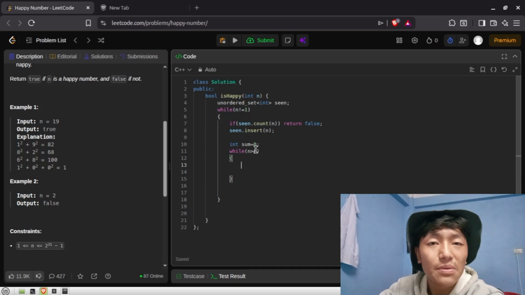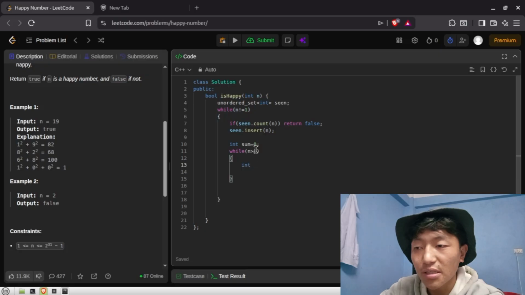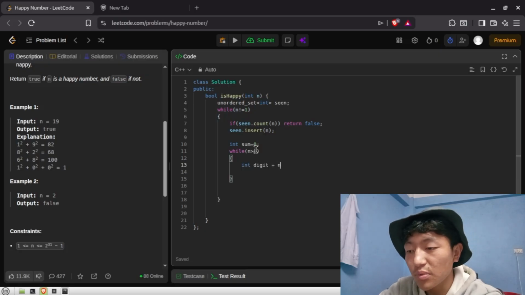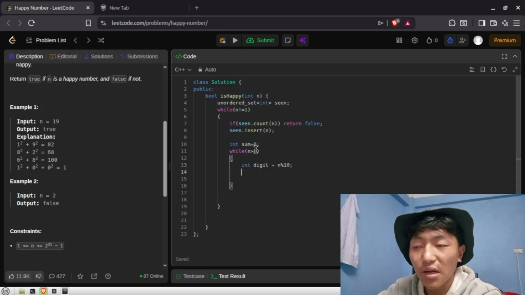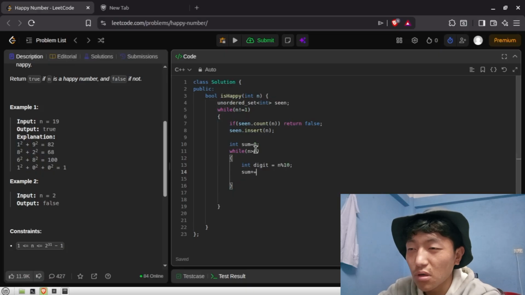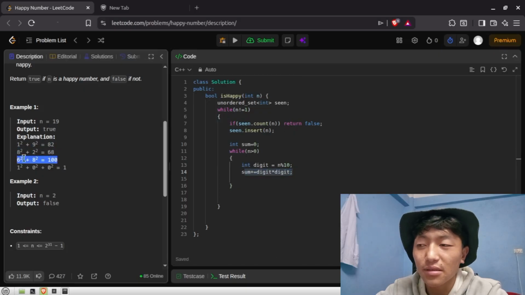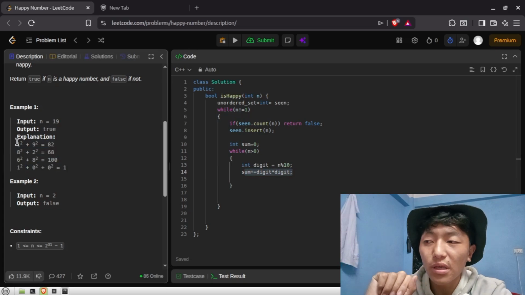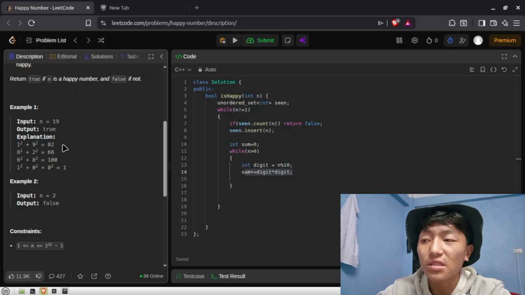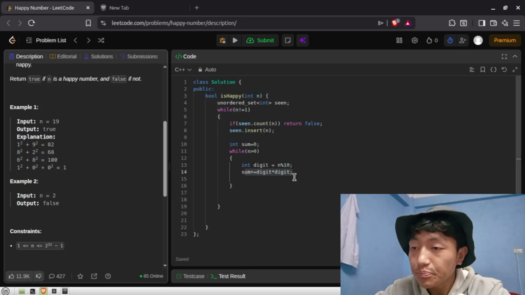Now we are going to do the same thing that we did in the previous video. Digit equals to n percentage 10, this will give the remainder, and sum plus equals to digit into digit. This exact line is this line, by the way. This line, this line, this line, this n. It's like we are looping. One loop will be for this whole thing, checking if it's one or not, and another loop will be for doing single lines, one line, one line, one line. That's how we're working, right?